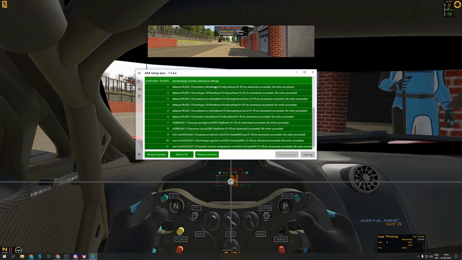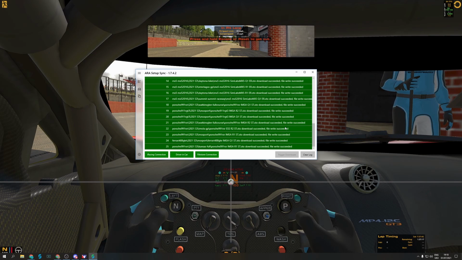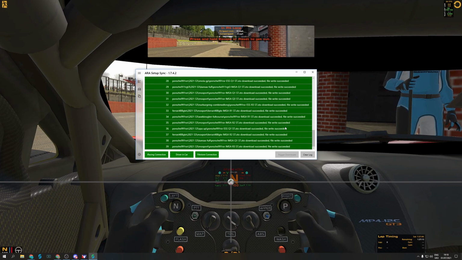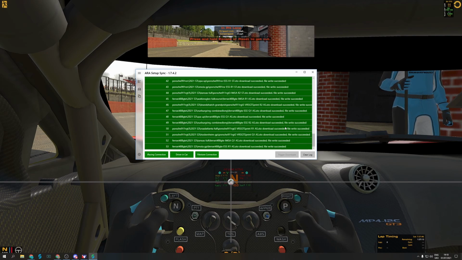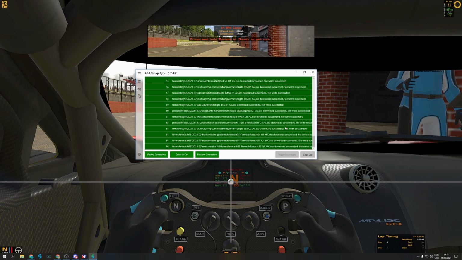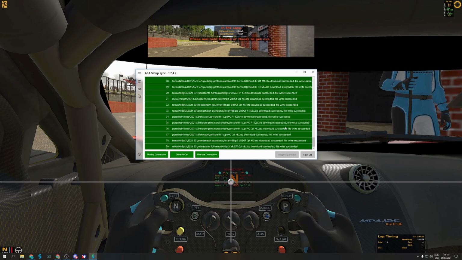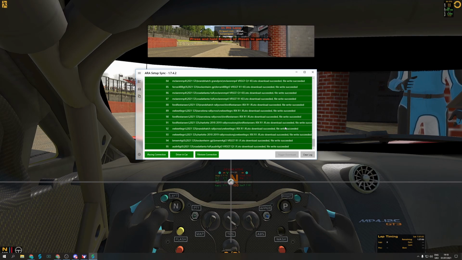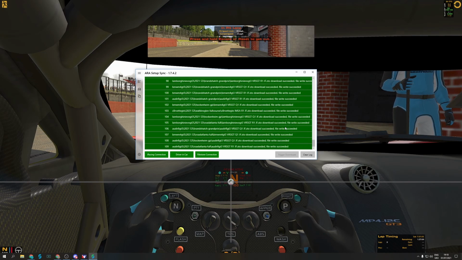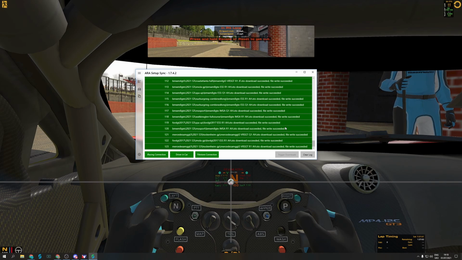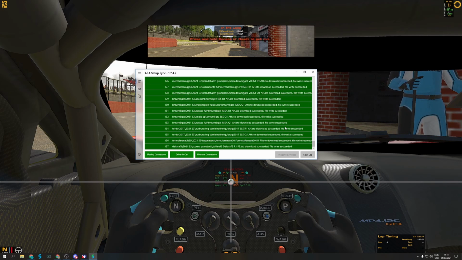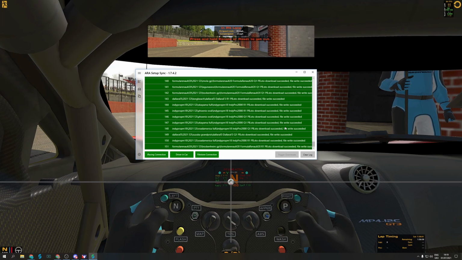As soon as I go to sit in the car and I bring the app back to the front again, we can see that very quickly all these setup files from the current season are beginning to load. So if you're a silver member, which is the access that we're seeing here, then of course you've got access to all the data packs that we provide for the current iRacing season. If you were a member in previous seasons, you'll still have those setups. We won't remove those from your PC, of course, but new members will only have access to the current season.